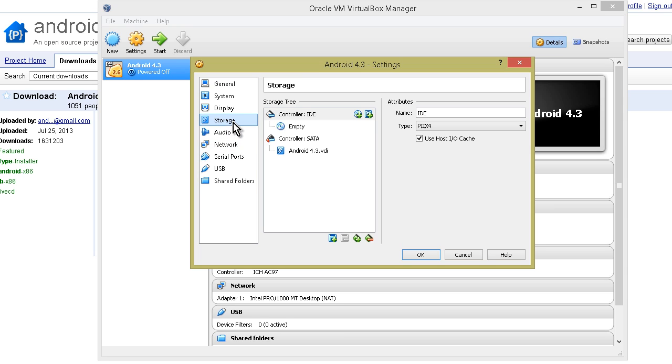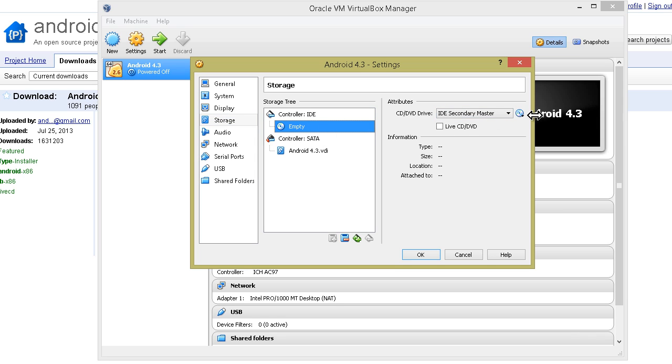Okay, now let's go back to Storage and let's click here. Over on this side, you'll see a little CD/DVD drive and a little disk here. Click on this, and then we're going to choose an ISO.